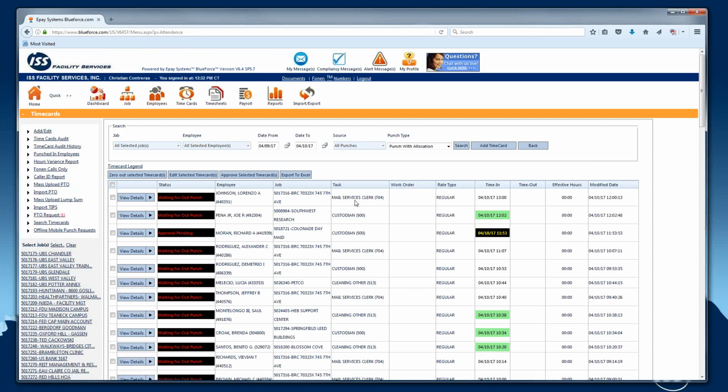So the way it works is, when I click on time cards, it will prompt you for a job selection if you have more than one job. If you just have one job, it's going to take you straight to the screen. Now this screen that you're looking at looks very noisy. It looks like a lot of action, a lot of commotion going on, and that is perfectly normal, believe it or not. At the top of the screen, the first thing that should come to your view is your date range. That date range allows you to see what date range is showing in the punches down below.